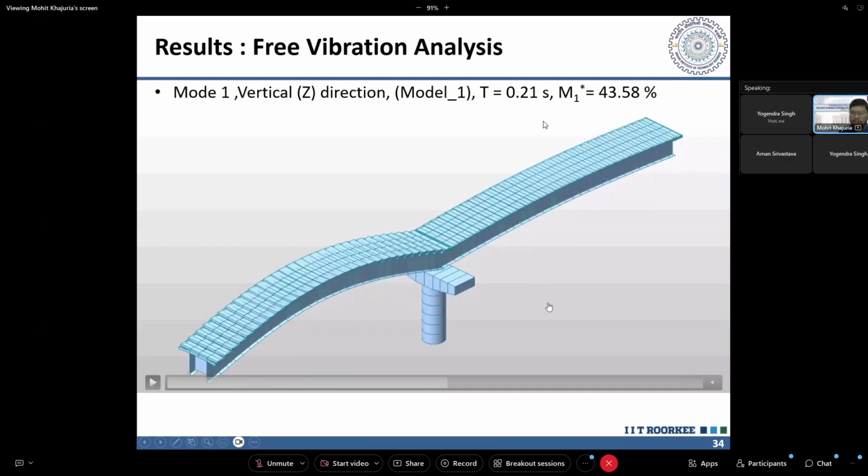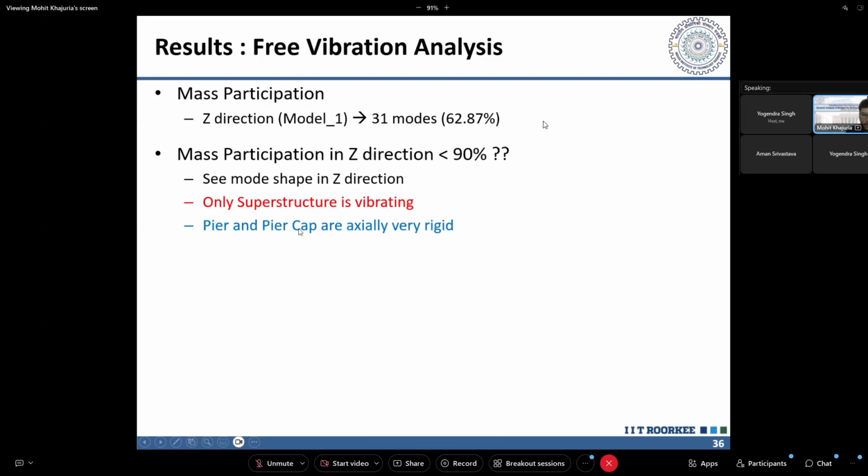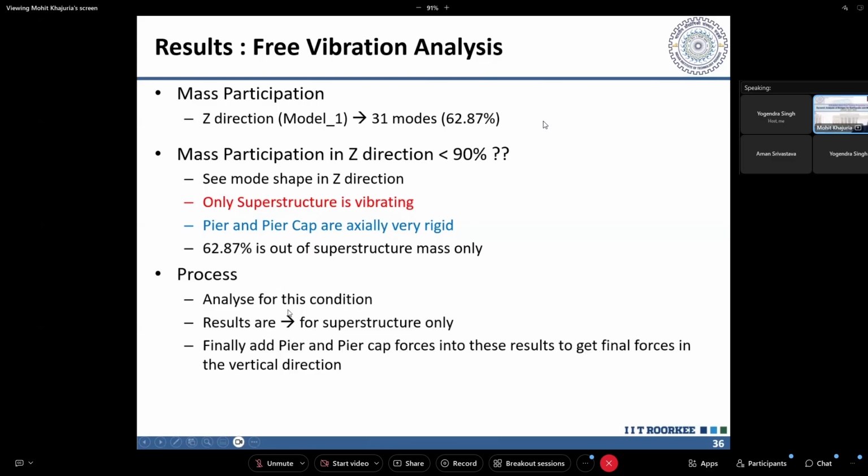So this 62% which it is giving is out of the superstructure mass only, not out of the 100%. So we can go with this, but if we are analyzing for this condition only, we have to enhance our results by adding the forces corresponding to the pier and pier cap in the Z direction, by Z by 2 into a 1.5 factor, considering the mass of the pier and pier cap.